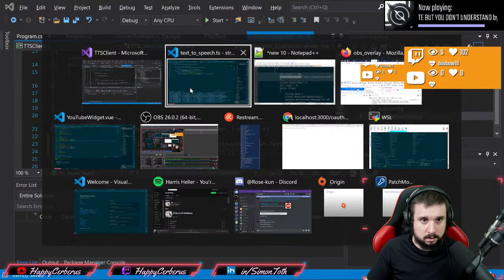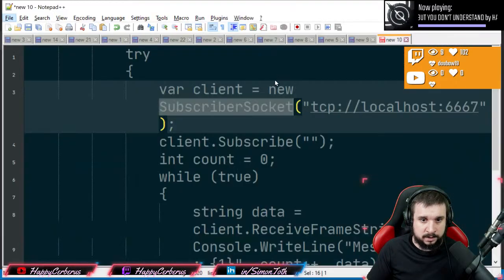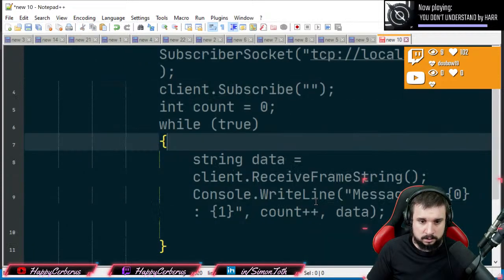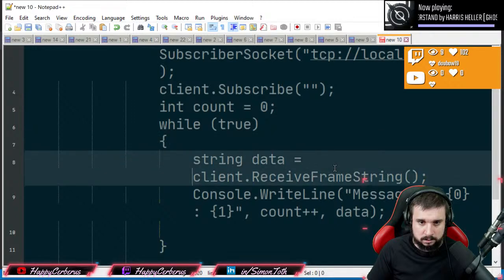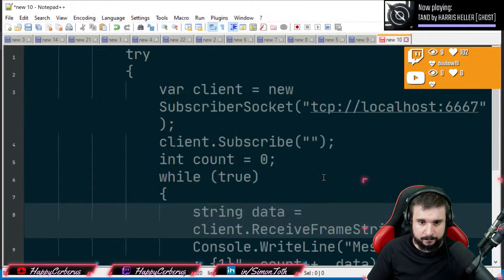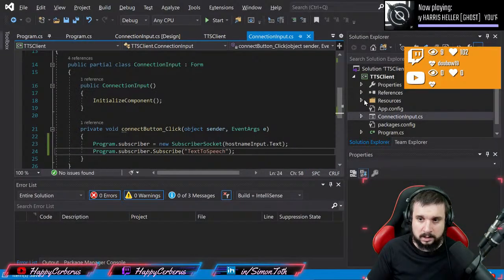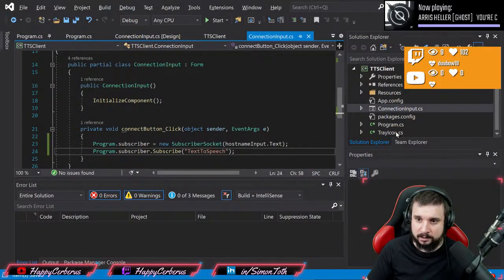Now the tricky part will be that I kind of need to have receive frame string. I need to have this loop somewhere.